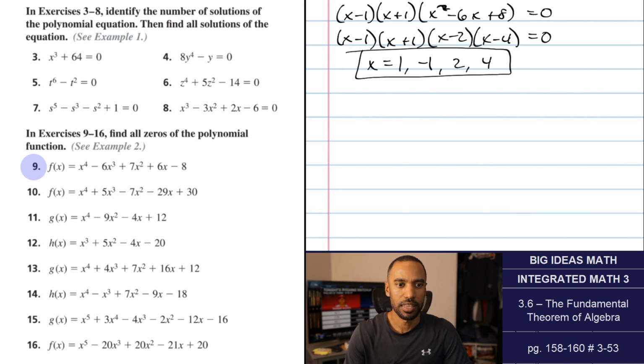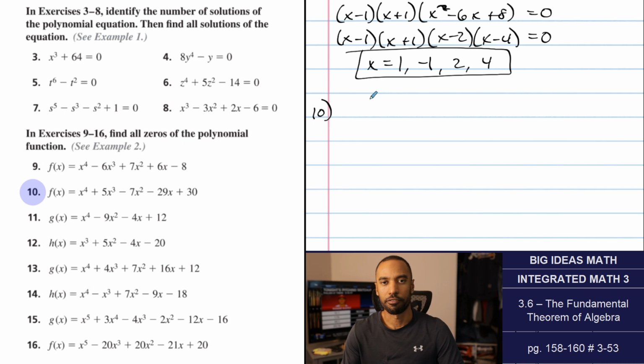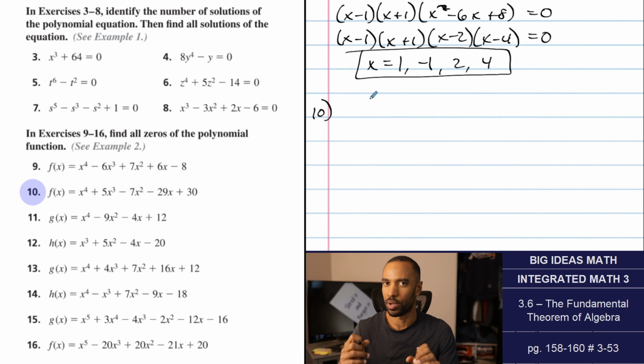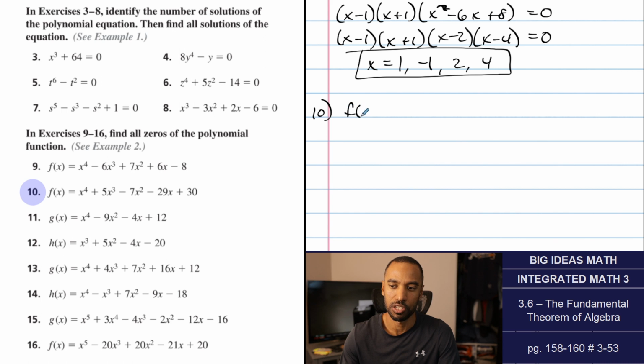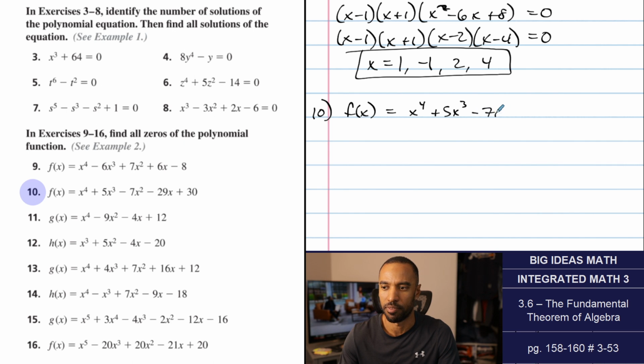So listen, solving that question was technically no different than what we were doing in the last section. Everything that was involved in that question was fine. The difference in this section seems like we're going to get more complex solutions, and now we know what to expect for number of solutions and why. I might have mentioned those in the last section. Hey, if it's a quartic, I expect 4 solutions, but now we're really hearing it based on the Fundamental Theorem of Algebra. So are these problems really different from the last section?